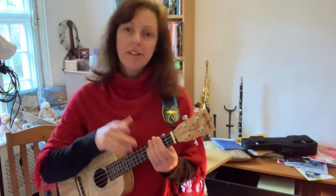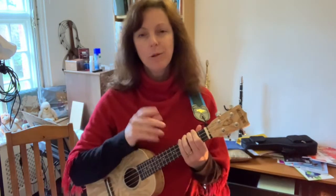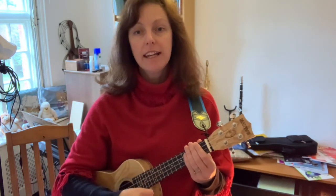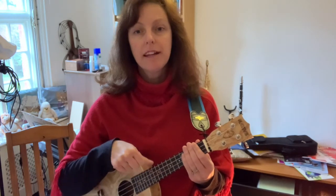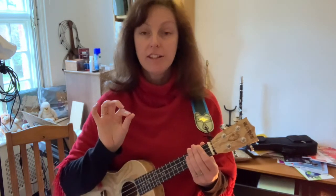To start with, we're going to learn a strumming pattern to help us get the chords on this side. Later on, we'll learn a picking pattern to use with it. The strumming pattern we're going to use is to go down with the index fingernail, up with the thumbnail, and then up with the index finger on the fleshy side.